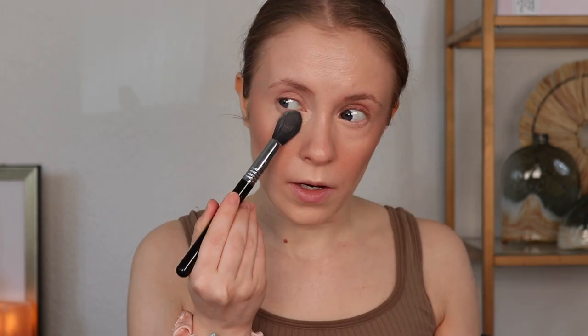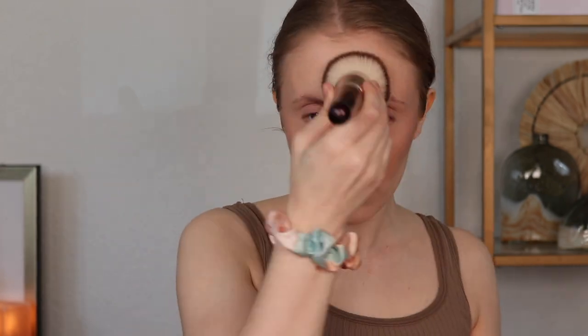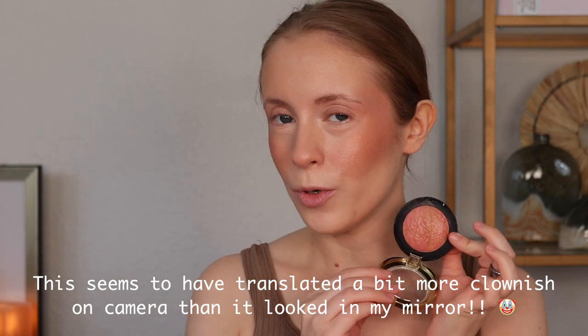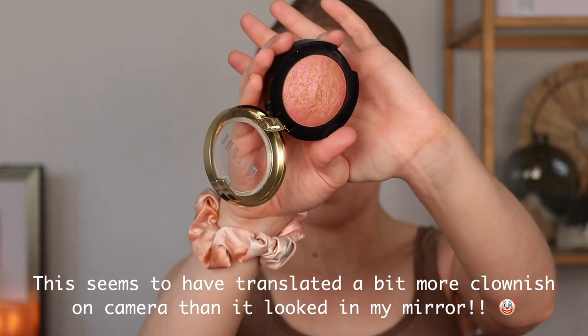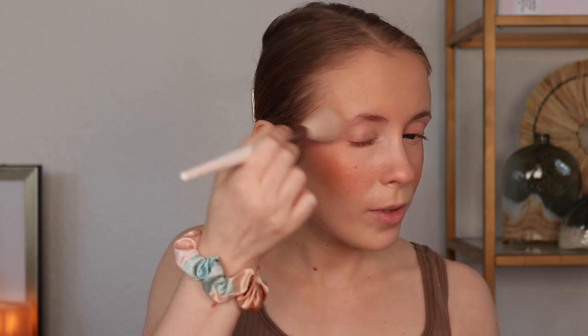Before I powder, I'm going to tap a little bit of Sigma Color Corrector over my darkest areas, then setting my under eyes and face with the e.l.f. Halo Glow Setting Powder. I also want to use the Charlotte Tilbury Airbrush Bronzer to warm up my face a little bit. Then I'm tapping the Milani Blush in Berry Amour mainly on the higher points of my cheekbones — it's so pretty. If you look closely at this blush, it's marbled with both a rosy color and a golden bronze mixed in. Then I take a little of the Estate Highlighter in Lit on the very tops of my cheekbones, the nose, and Cupid's bow.